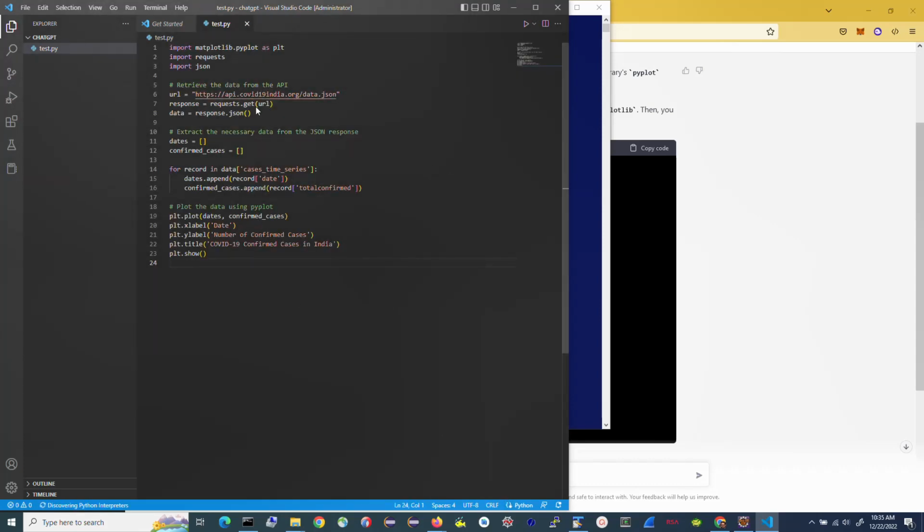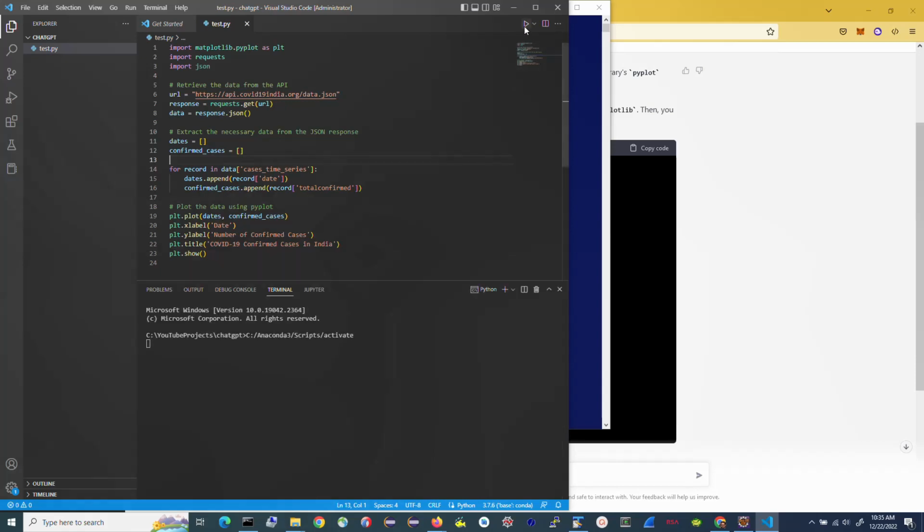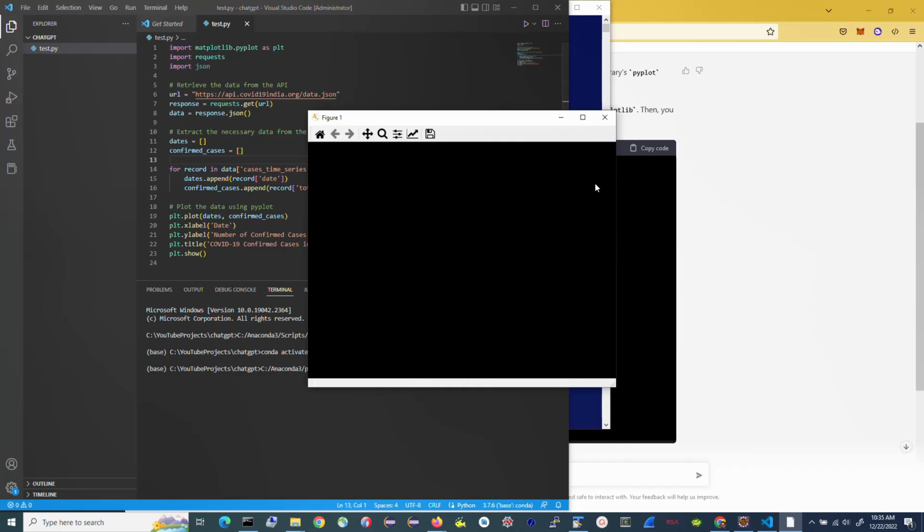Now, of course, in my case, you didn't see any kind of error because I told you I already have this library installed. I also had pyplot installed, so I didn't have to do the pip install. It did tell you about the pyplot, but it didn't tell you about the requests. But anyway, if you're a Python coder, you would know that. I'm going to go ahead and run this. There it is. It is running, and voila.